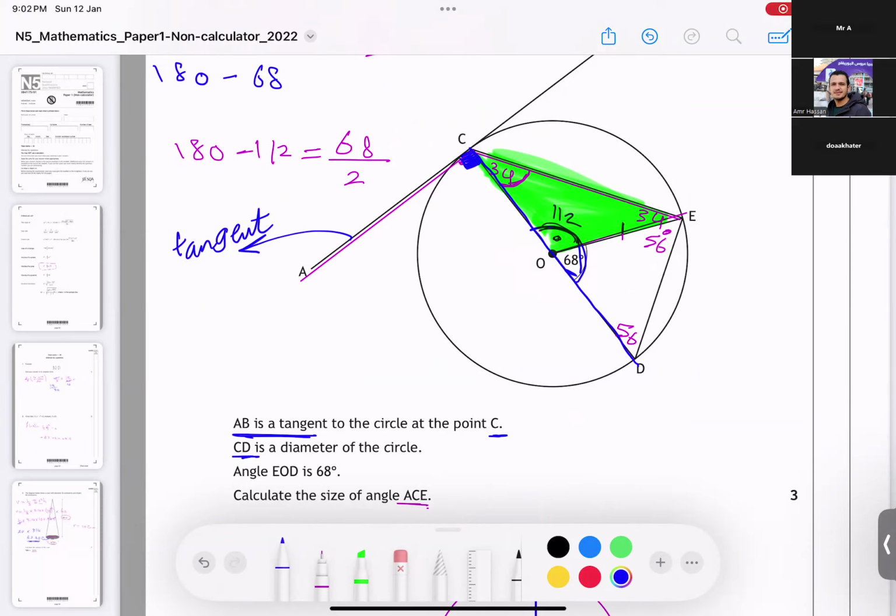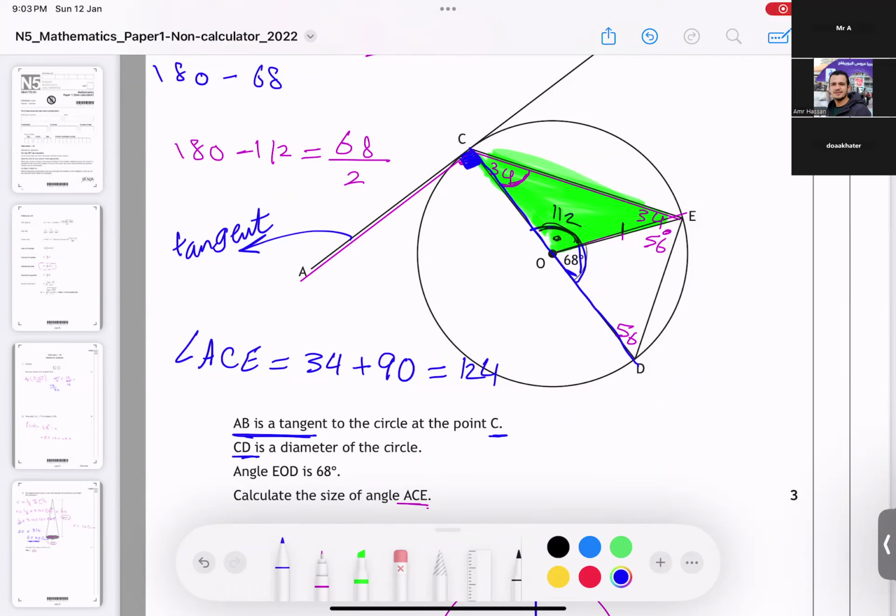Did you get it? So if you want to get what ACE stands for, it's going to be 34 plus 90, right? 124. Is that clear for you? Yeah. You can say that. I understand that. No, I think I understand it.